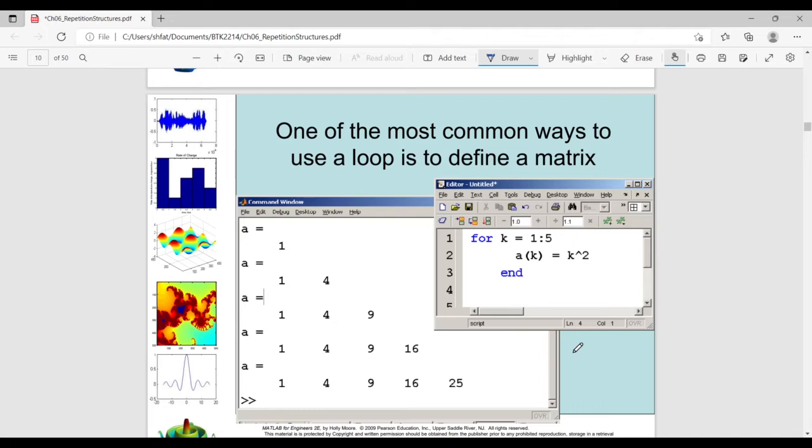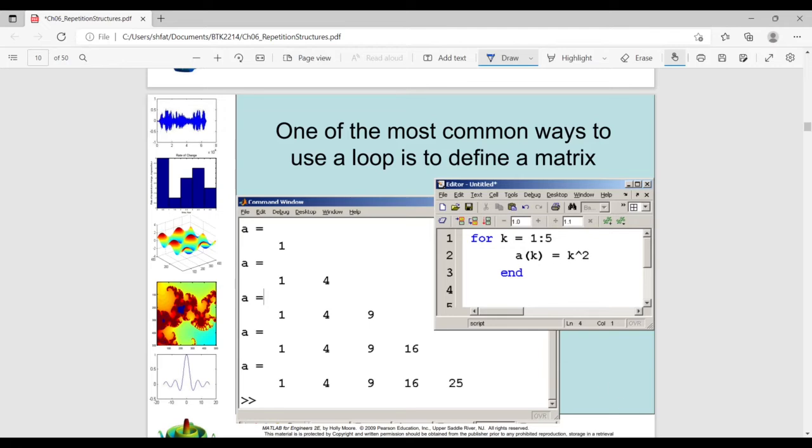Although we define K as a matrix in the first line of the loop, because K is an index number used in the loop, it can be equal to only one value at a time. So if we call K after finishing the loop, it has only one value, which is the value of the index the final time through the loop.